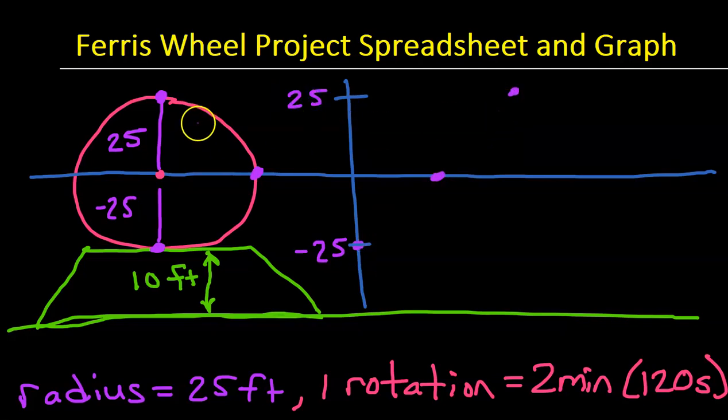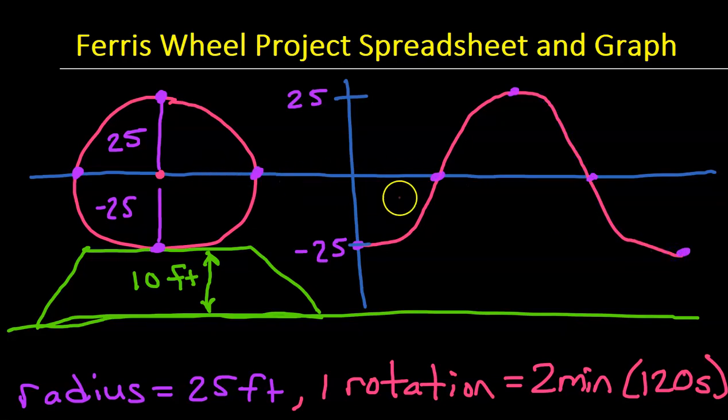So of course, as the person keeps traveling around the Ferris wheel, eventually they get back to this height, the center of the circle. And as they keep going around and complete one revolution, they come back to where they started, which is back down here again. So one rotation, if we track the height of a rider, would look like this.